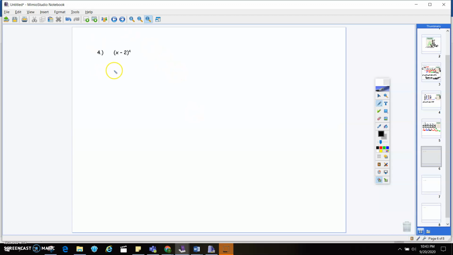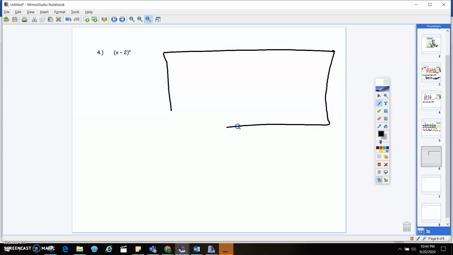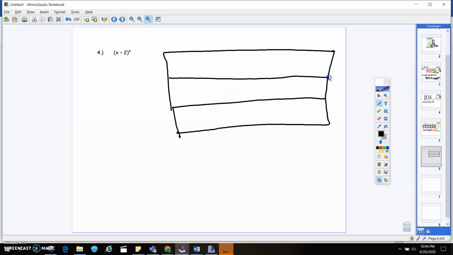Okay, so on number 4, you would draw those boxes. And remember, you would have 3 rows. So 1, 2, 3. And then you would have 5 columns. So 1, 2, 3, 4, 5. And in this first row, you're going to have Pascal's coefficients, which are going to be 1, 4, 6, 4, 1. And if you haven't already done so, or if you're like, I know what to do for the rest of them, I'm just going to check, you can pause the video and check your work. Or you can follow along with me.